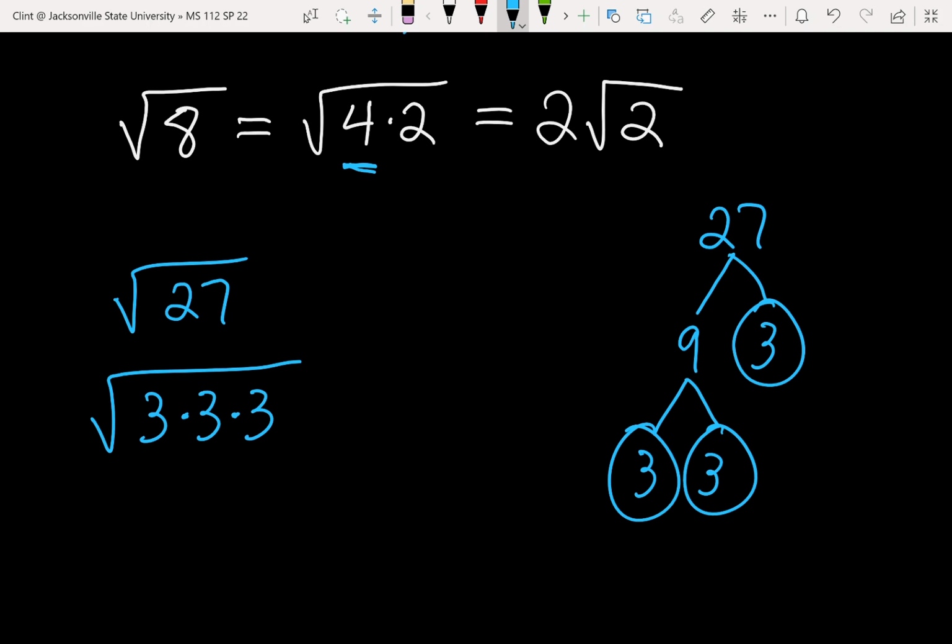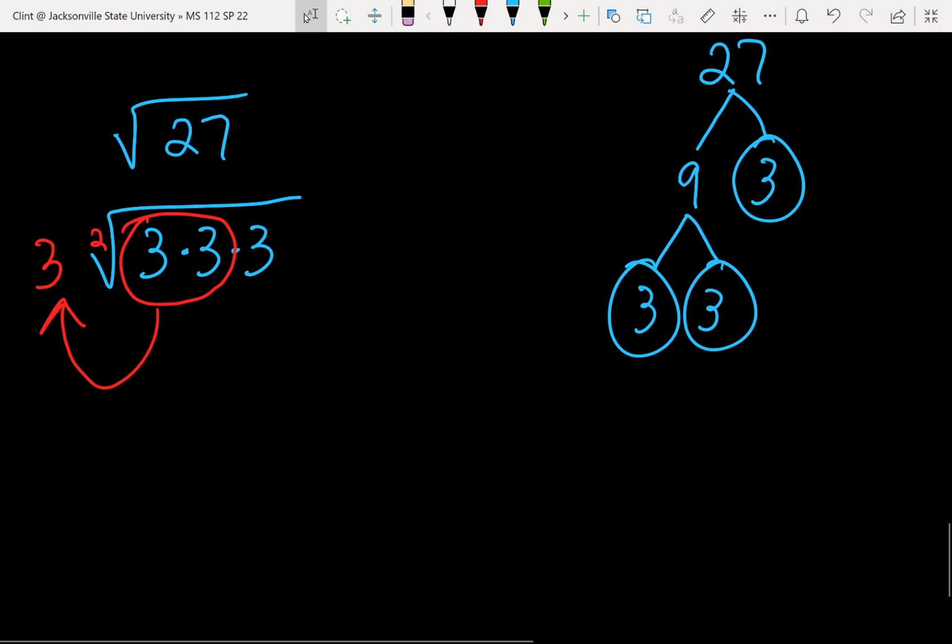And once you have it written that way, simplifying is pretty easy because our index, again, we don't have it written there, but our index on this one is 2. So our rule here is anytime we have 2 of something, we can bring one of them out. Because our index is 2, anytime we have 2 of the same factor, we can bring one out front. So here we've got 2 3s, so that means we can bring a 3 out front. That'll leave us with 3 square root of 3, since we still had 1 that was left in.